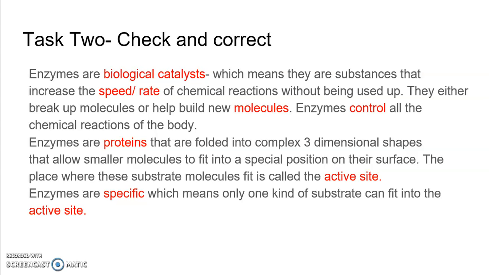Please do this in a different color ink, because remember, that makes it stand out as an error that you got last time. It makes you really attend to it so that you're less likely to make that same mistake again. And obviously, if you have questions that you don't understand any part of this, then you direct those to me. So I put in red here the blanks, and I would like you to check for task 2.